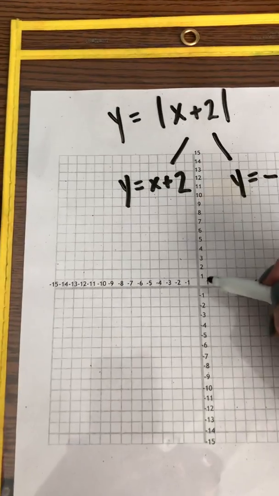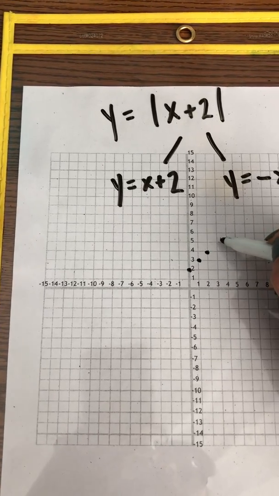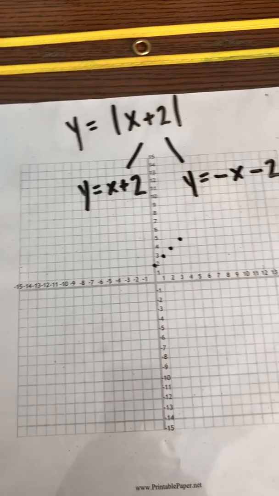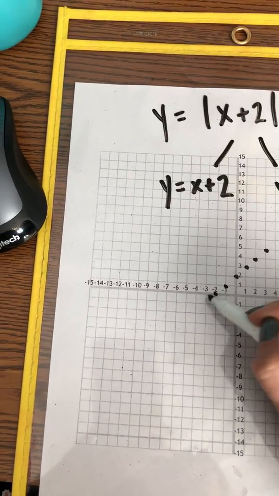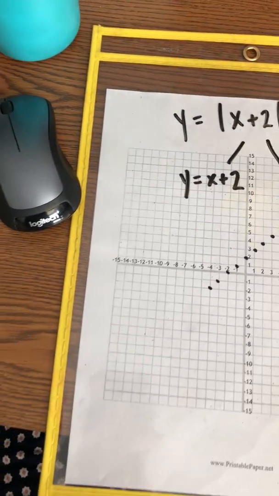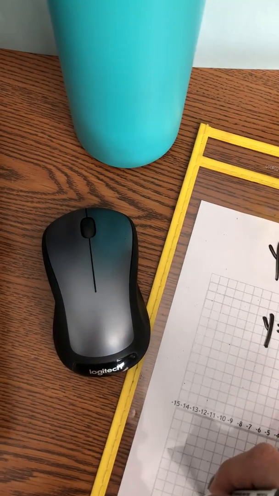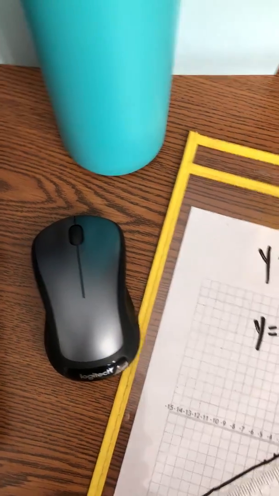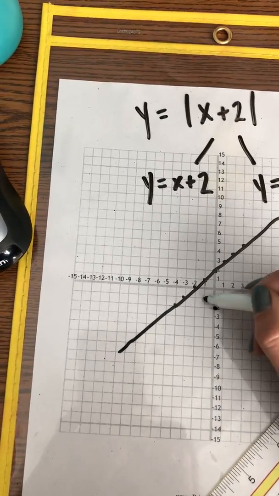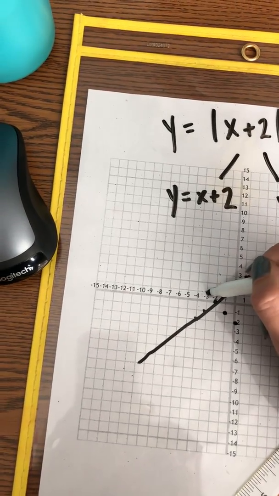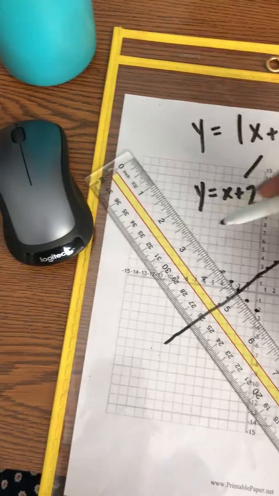So when we go to graph them, the first thing we would do is start at positive 2, go up 1 over 1, up 1 over 1, up 1 over 1. And if we wanted to continue in the other direction, we would just go down 1, down 1, down 1, down 1. So this is the first side of my V. Sorry, it's going to be kind of a sketch. And then the other side of my V, I need to start at negative 2 and go up 1, left 1, up 1, left 1, up 1, left 1, up 1, left 1. This is the other side of my V.